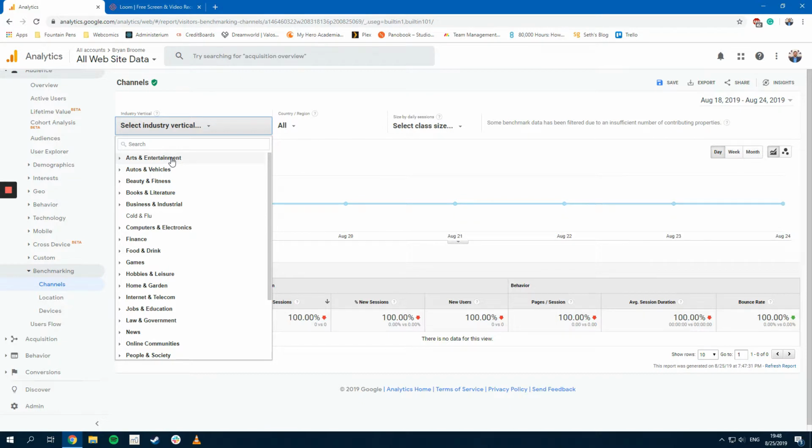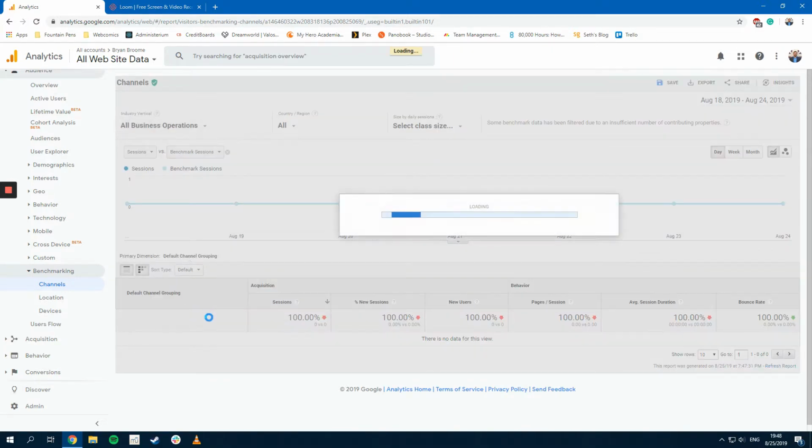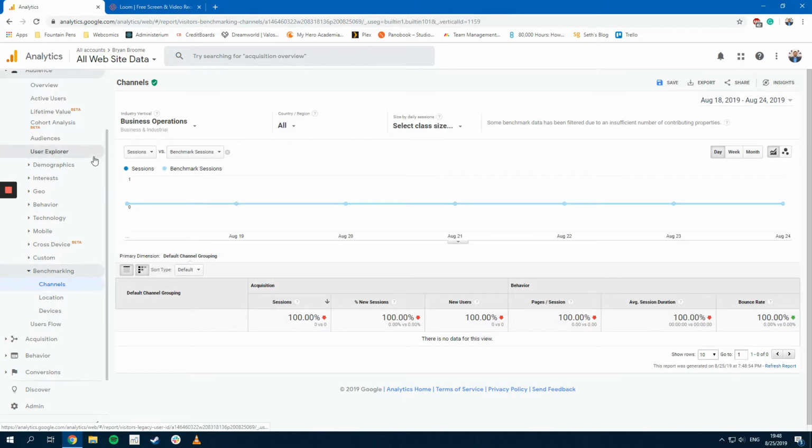Normally, this is used so that you can compare it to others in your own industry as well. So for this, I believe I set it as business and industrial. So we're just going to go with business operations, and it's close enough. And again, no data to compare it to, so everything shows as zeros or 100% negatives. That's okay. I'm just showing you how this works.